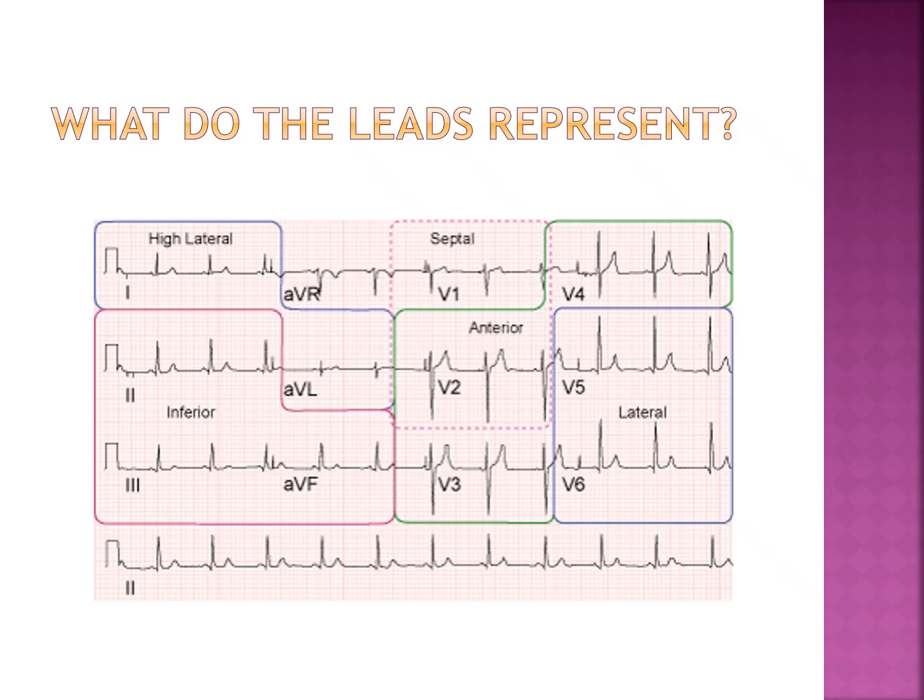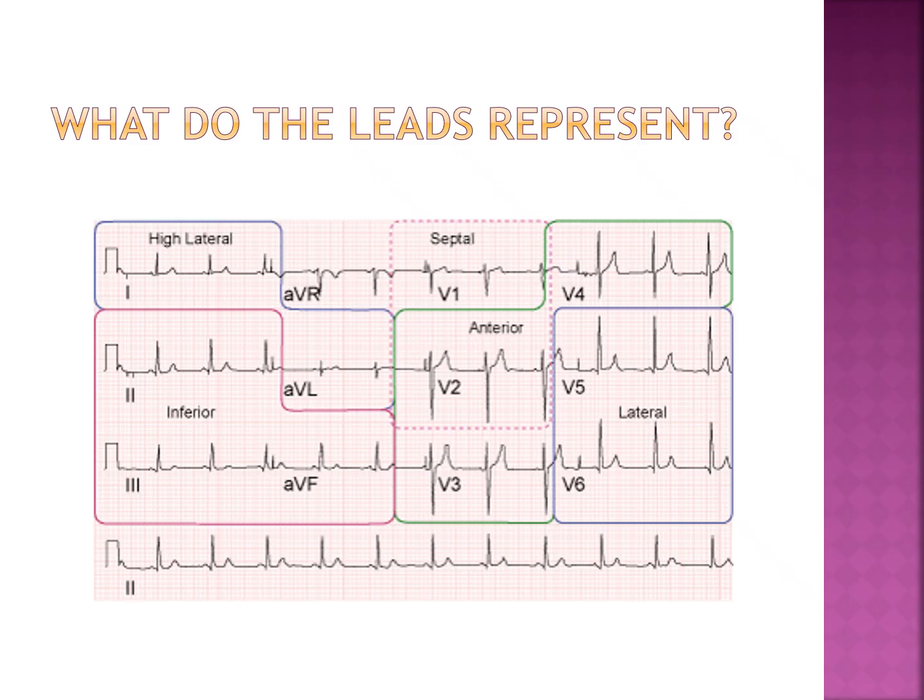And then we look at the V leads, the vector leads. I'm sorry, let's look at AVR first. Notice that AVR is a downward deflection. Remember what I said before, the only time AVR, or the right arm, is positive is when you're looking at the augmented vector leads. So it should be a negative deflection because all the electricity is moving away from the camera.